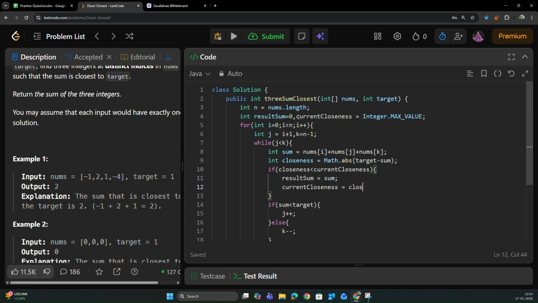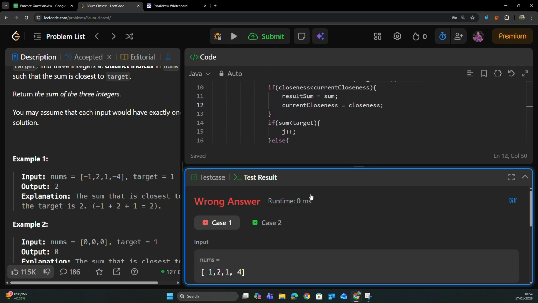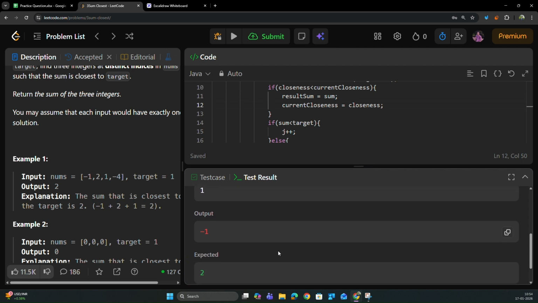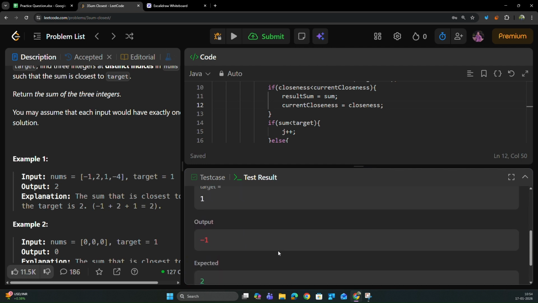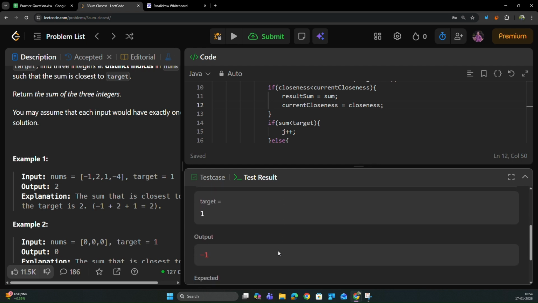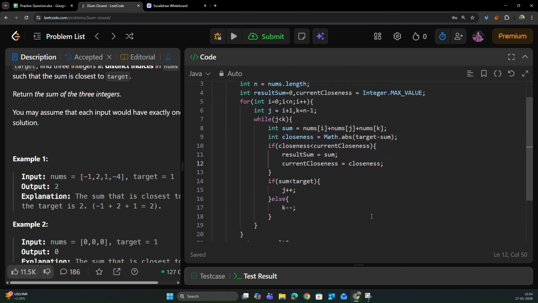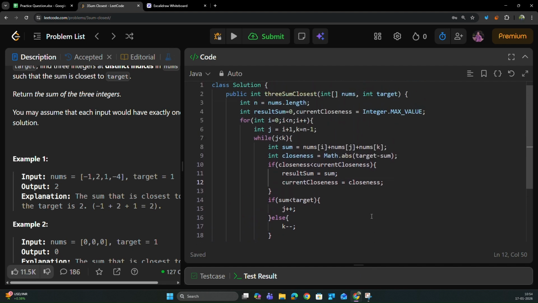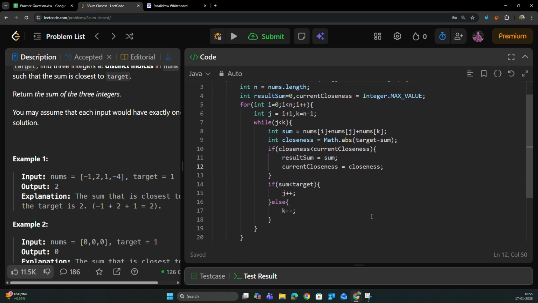Okay, still there is an issue. My output is coming -1. Why is that?